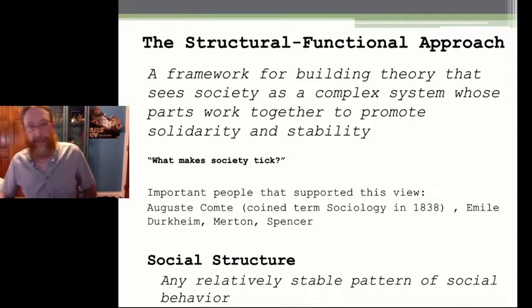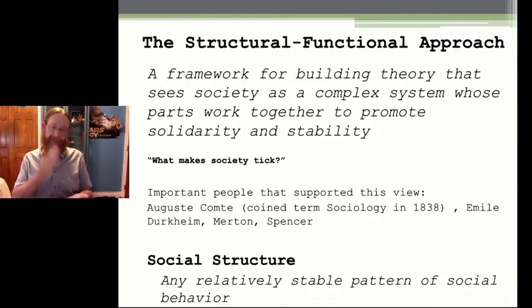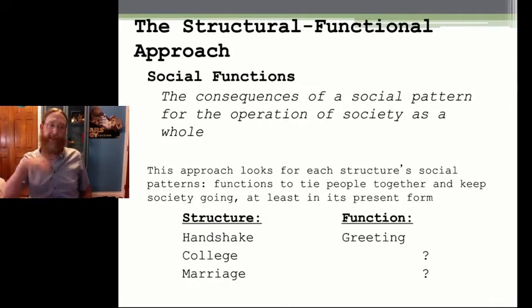The first thing, really, social structure. So any relatively stable pattern of social behavior, okay? And then this approach here, right? So our social functions, the consequences of a social pattern for the operation of a society. So what's the structure, okay? And what's the function? What are the consequences, right? So this approach looks for each structure's social patterns. And maybe they function to tie people together according to this paradigm, keep society going, at least in its present form. That's kind of what structural functional is all about.